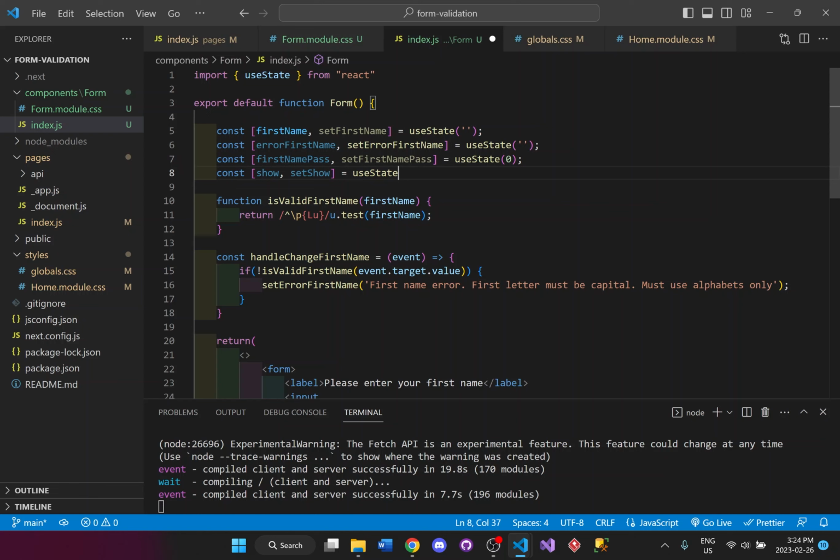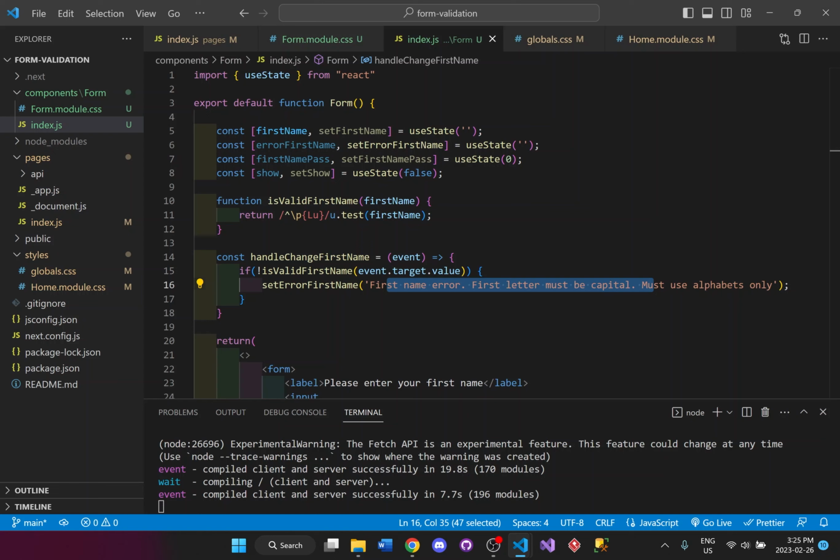And what we will do is this will set the error. So if this is not a valid first name, then it will set the error message. And based on this error message, we'll tell it whether or not it displays or not.